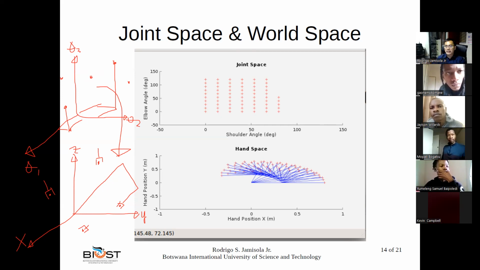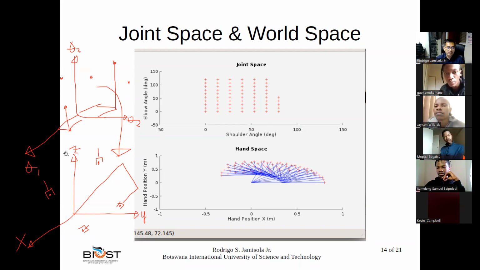Okay, but to imagine that, you can just take 3 at a time. So theta 1, theta 2, theta 3, and then theta 2, theta 3, theta 4, like that, or theta 1, theta 3, theta 4. You just take 3, because our vision, the way we present things, is limited to 3-dimensional space. Or you can project the values from 4-dimensional space into 3-dimensional space. That's also possible. But normally, given no projections and no transformations, it's hard to see in 4D, and so that's why we are going to take 3 at a time.